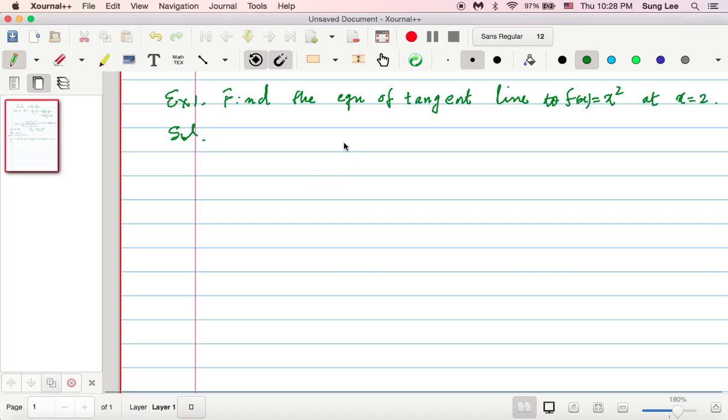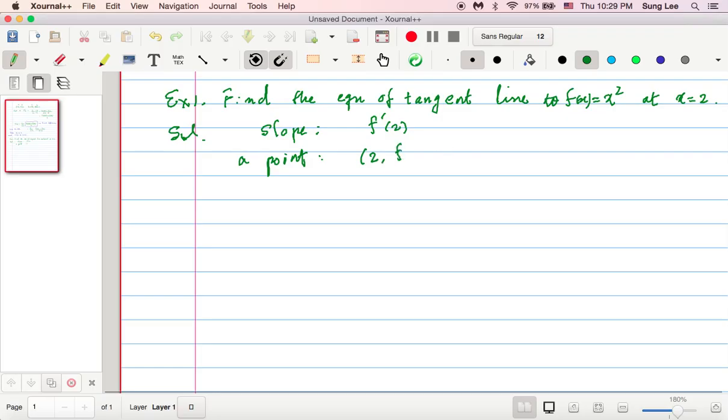Okay, right. So here, slope. I'm going to write down those two ingredients I mentioned. Slope is going to be f prime of 2. That's the derivative of this function at x equals 2. That gives rise to the slope of this tangent line. And we need a point, right? That's a piece of cake because at x equals 2, the x coordinate of the point is 2.